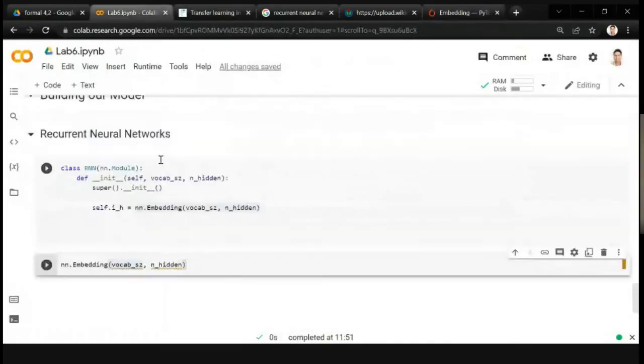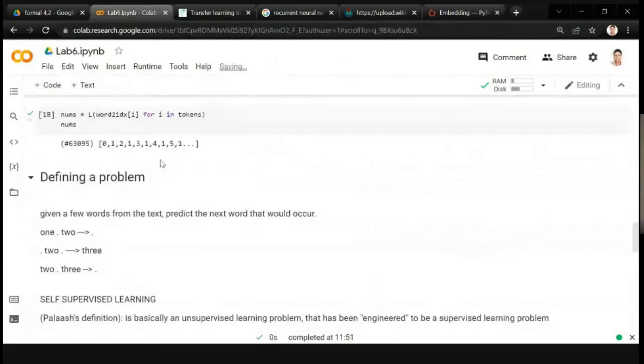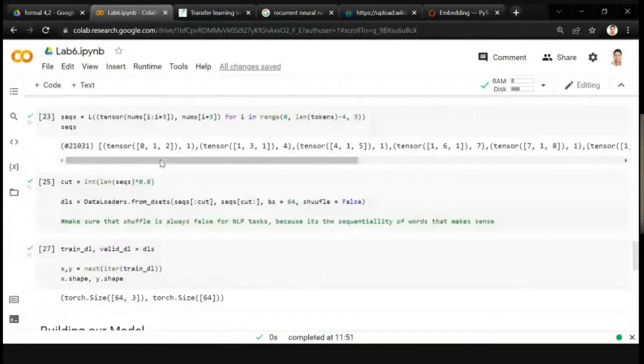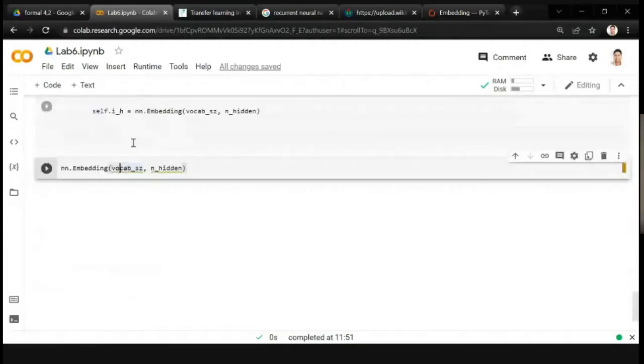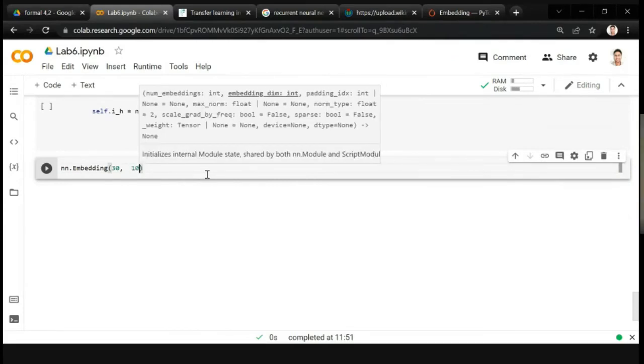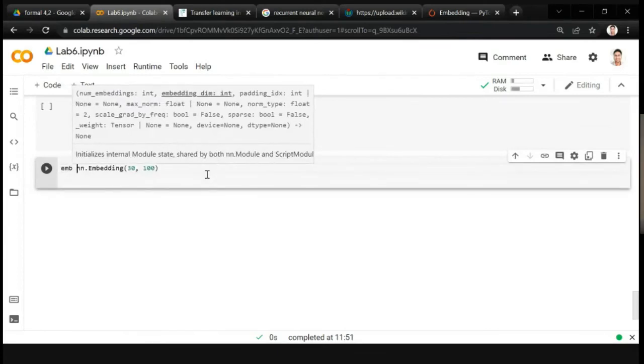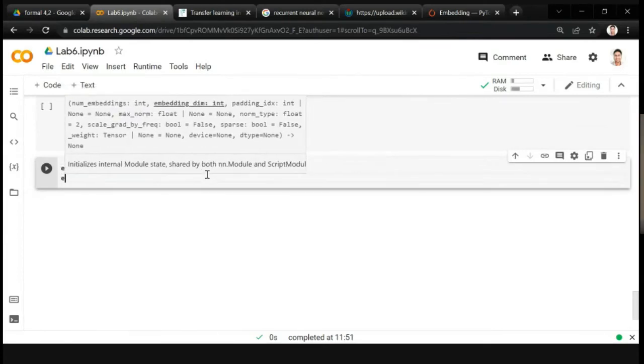Let's say I have 30 individual tokens, so my vocab size is going to be 30, and the hidden size, let's say 100. So let me do m.shape.